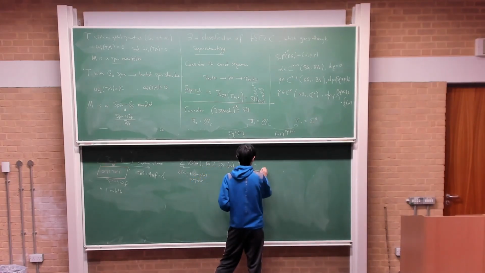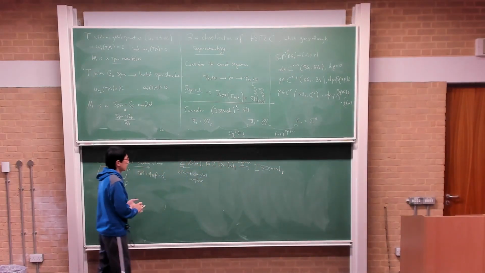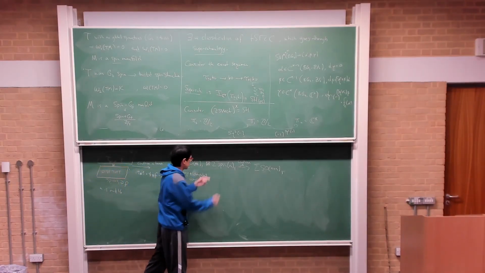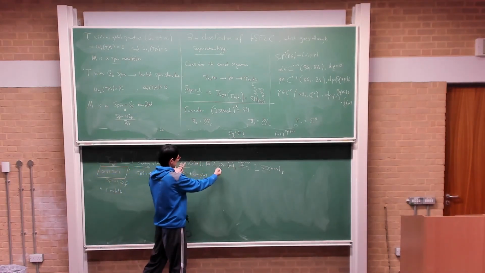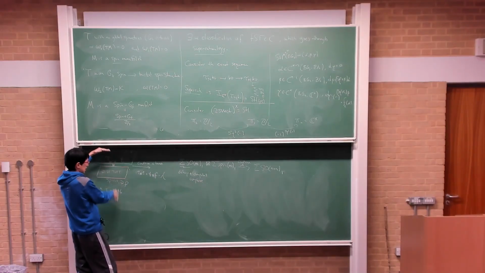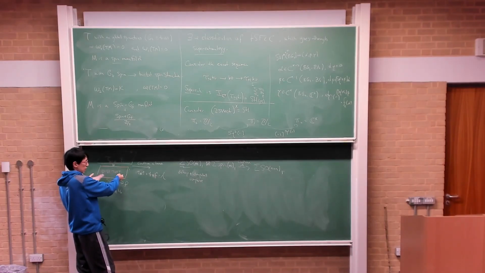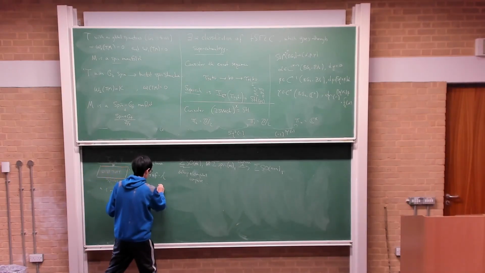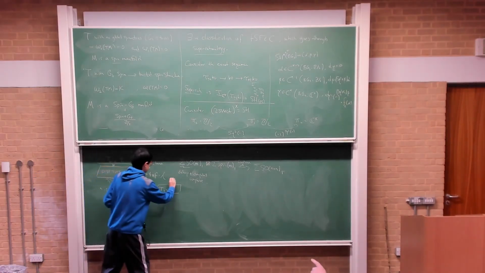So when you condense A, you get something that looks like SO(n) minus SO(n plus m) level 1. And this kind of makes sense from the point of view that this has some central charge, which is m over 2. This has some central charge, which is n over 2. So what I've done is I've taken a TQFT, stacked it on, and condensed this thing out. In condensing this out, I've killed all the interesting topological operators that I've introduced. And then at the end of the day, it's equivalent to the theory again, but now I added some n over 2, maybe a gravitational term. The symmetry is still the same.